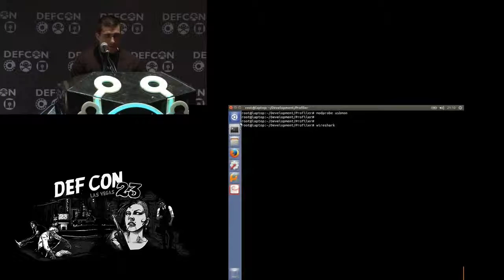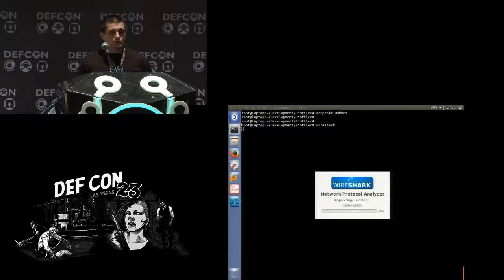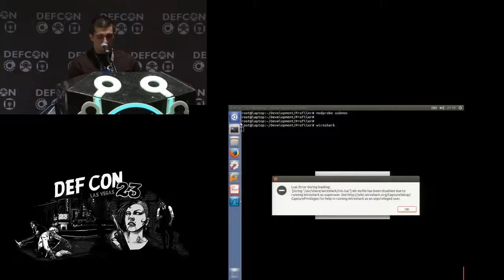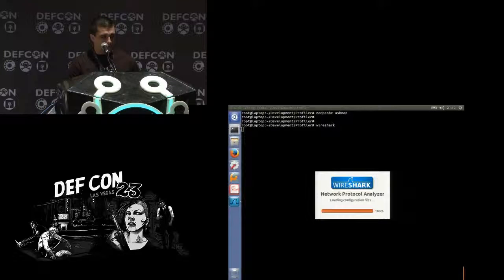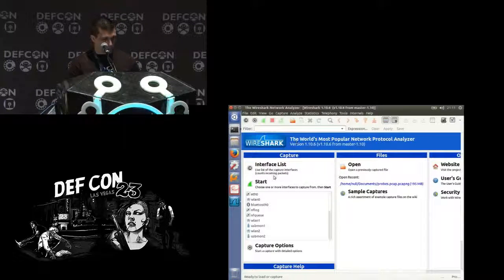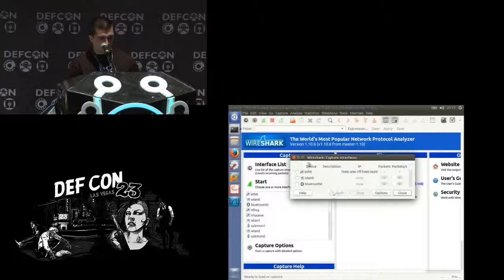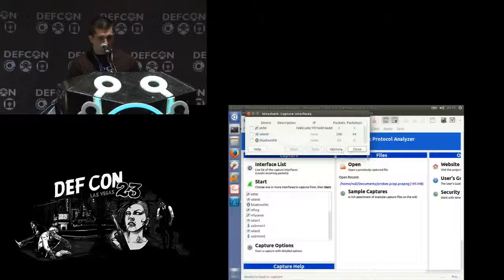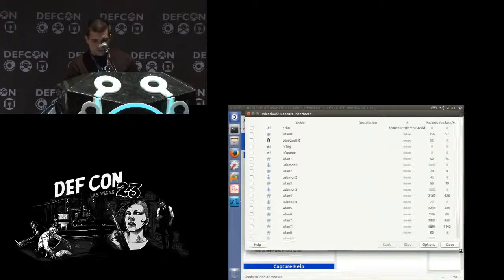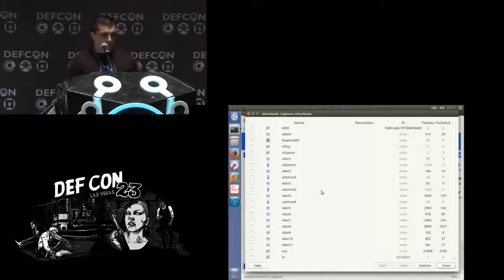And running Wireshark again, we're going to be able to see what's going on and what the problem is here. So we go to the interface list. We see the image that we were seeing before. We have all the interfaces, and we have the USB buses here, so we can monitor the buses.